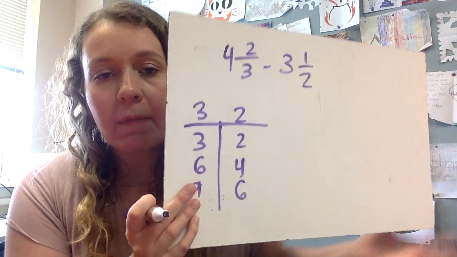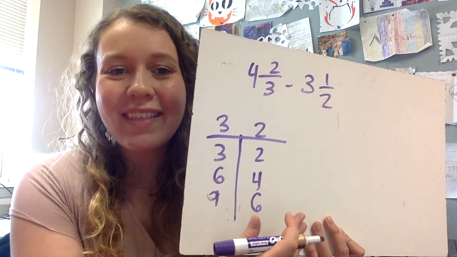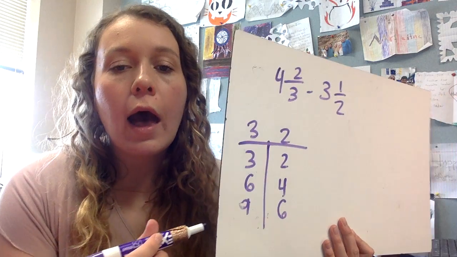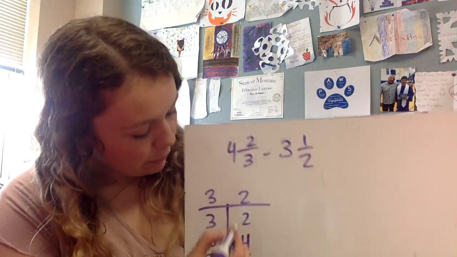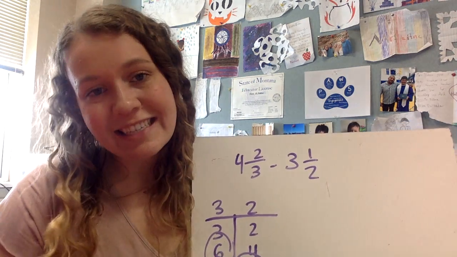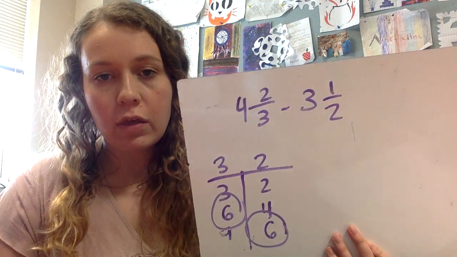So my 2 denominators, remember denominators means bottom number, are 3 and 2. So I'm going to start listing all of the multiples of 3 and 2 that I can think of. If I do that in my T-chart, I'm counting by 3s over here, 2s over there. It's hard doing this backwards. I find the number that is the same on both sides. Well, if you're looking and you notice, it's 6, okay? So now I'm going to have to change both of my denominators to 6.